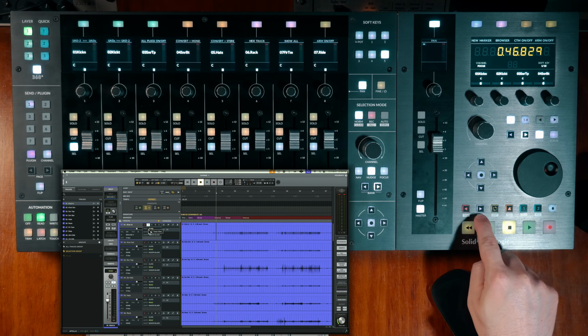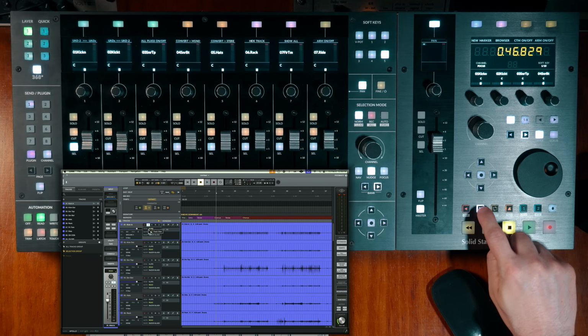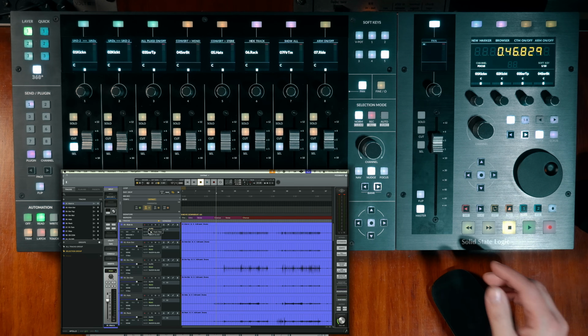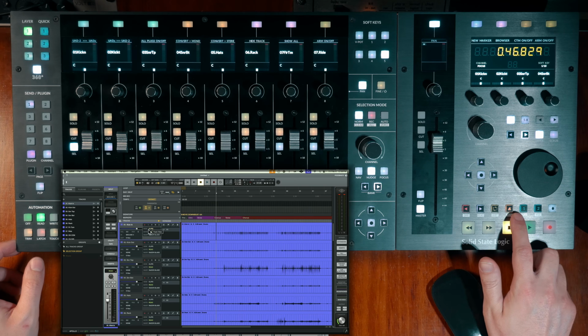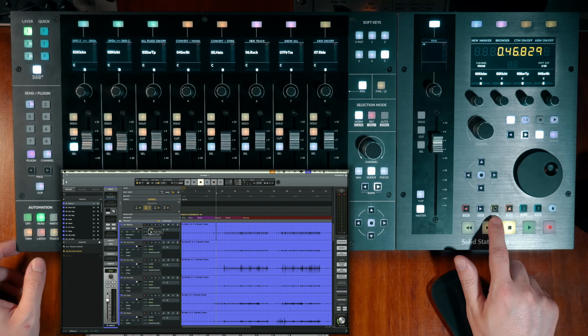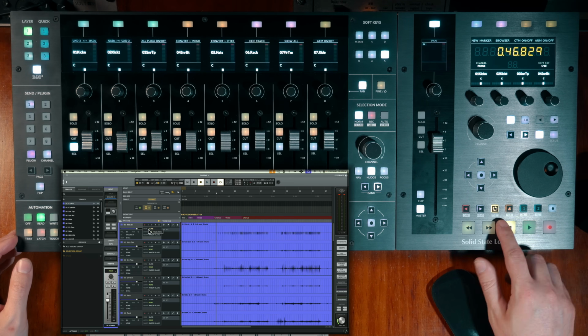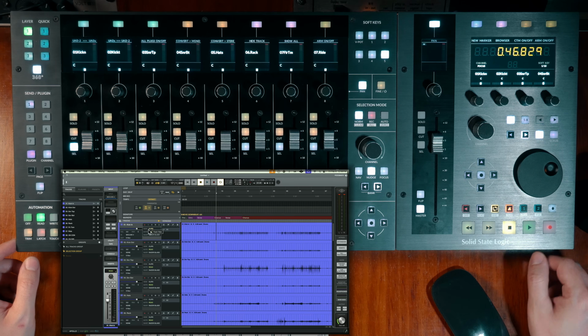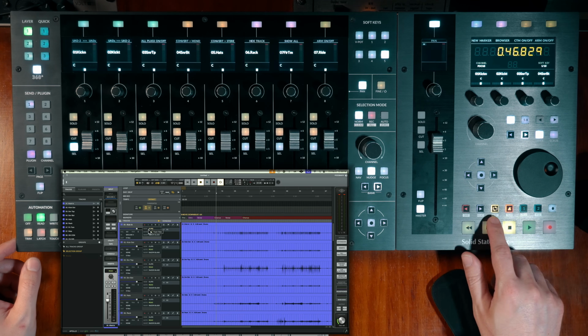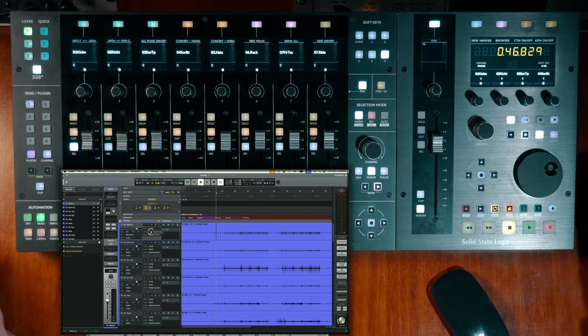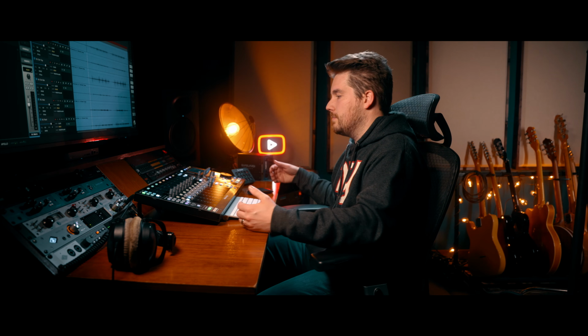I wish that the input monitor was an MCU function so I could also give visual feedback on this, but the only real feedback you're gonna get is on screen. That's okay. The next two functions are what the icon shows. So you've got this cycle command, which is the loop functionality in your DAW. And then you've got the click, and both of those are MCU commands, and so they can give visual feedback on the controller, which again, more visual cues, the better. MCU is kind of limited in some regard, but maybe VST3 and SSL 360, maybe they can sort some of this out and give us even more feedback capability.